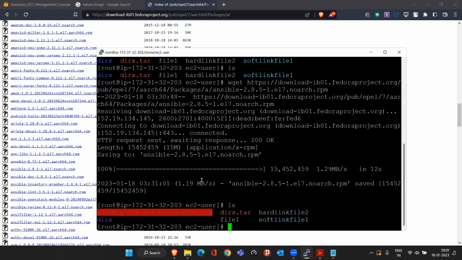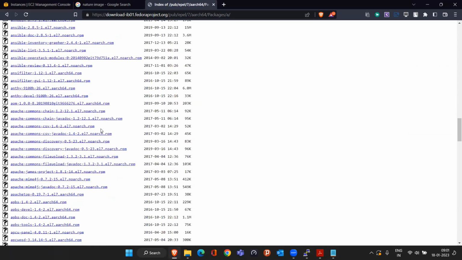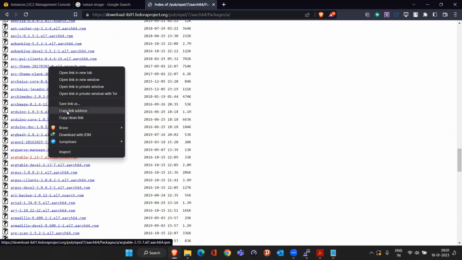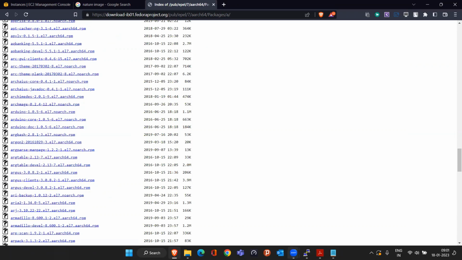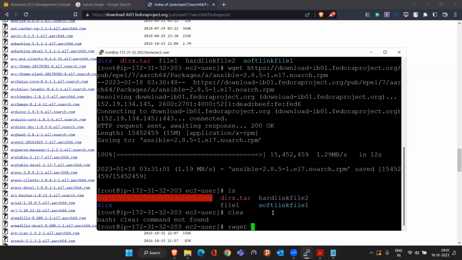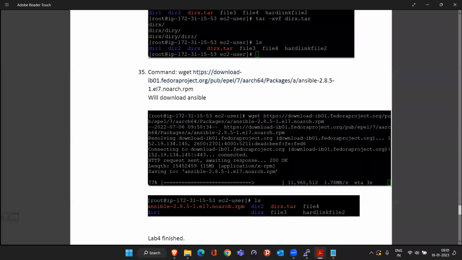So wget is a command on which you just have to enter the URL. You have to find the URL manually, whichever URL you want to go to. Like I want to download, for example, some XYZ software. So I will right click on this and copy link. And that link address we have to paste using the wget command. You just hit wget and then paste the link, the HTTP link, whatever the link is. One of the links I have given in this document also. This is the exact one which I showed you, the Ansible one.